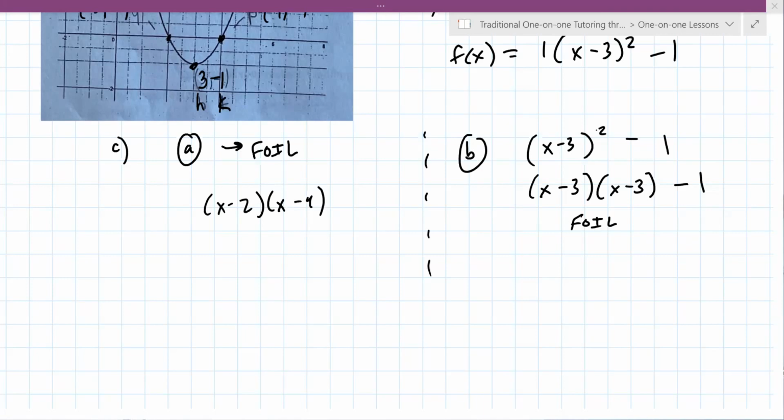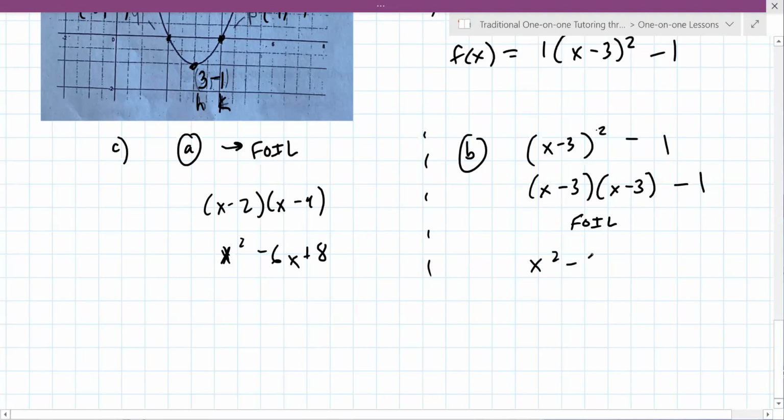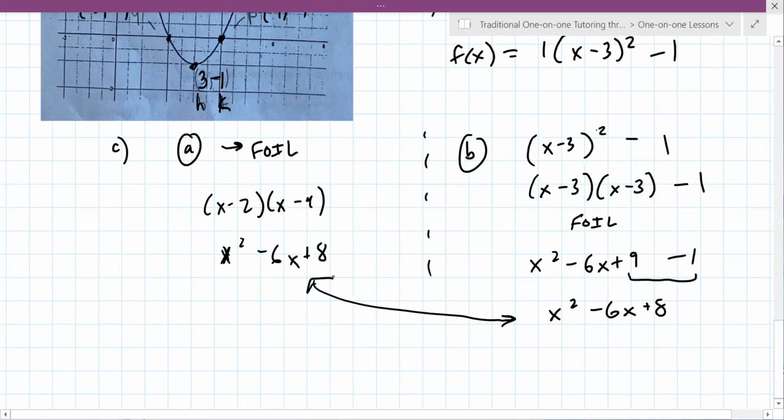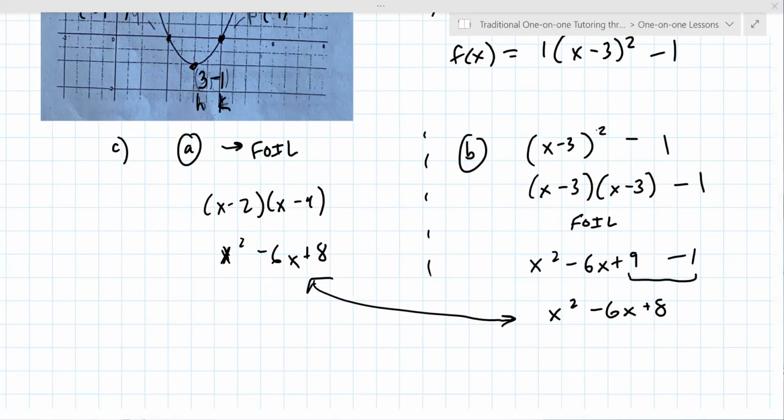Okay, got it. Okay, so let me show you what I get when I FOIL this. I get x squared minus 6x plus 8. And over here, when you FOIL this, you get x squared minus 6x plus 9 minus 1. But then you combine these two, and that's how you get x squared minus 6x plus 8. Your instructor is trying to tell you, and I think this is a good thing, that these are the same. These are absolutely the same, and they're supposed to be the same. So if you had unlimited time on your exam or enough time to check these, you should consider doing that. And I think that is the point there on that one.